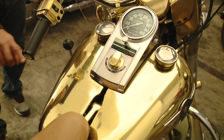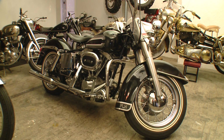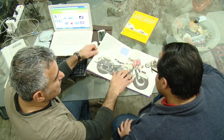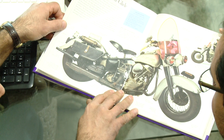But all the bikes in Yusef's collection somehow lose color when it comes to his set of legendary Harley-Davidsons. These 1200cc giants are completely unused. Yusef doesn't take them out just to keep them intact. In his Harley book, he showed me a number of the same models in the manufacturing company's museum that were not as clean as his own bikes. Yusef claims that some of his Harleys are unique in the world.